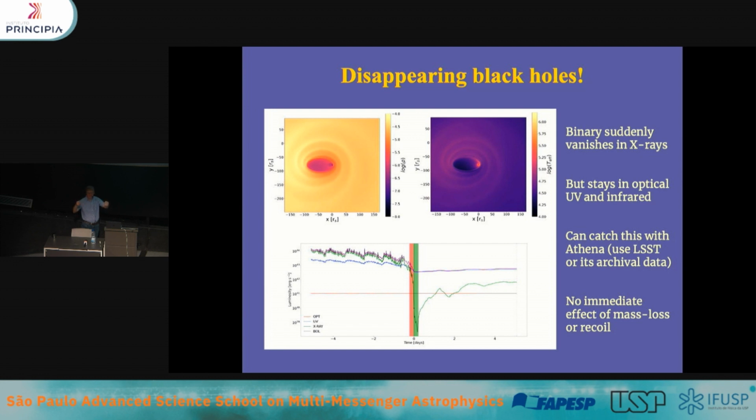At some point, when the two black holes approach each other, correspondingly these tidal radii are shrinking, and at some point they match the innermost circular stable orbit. So you no longer can have mini disks within this region, so they just vanish. I didn't bring these plots, but when you look at the size of this mini disk, it's actually roughly following this tidal truncation, and the shrinkage becomes very rapid at the end.